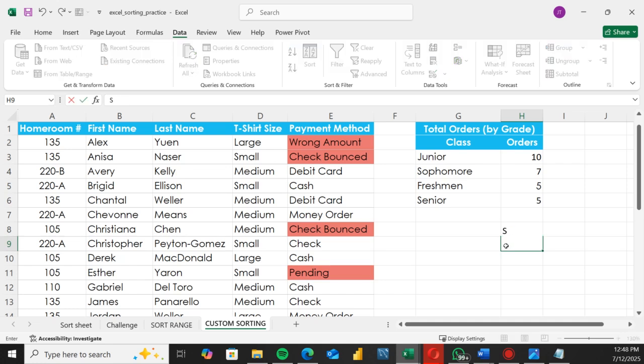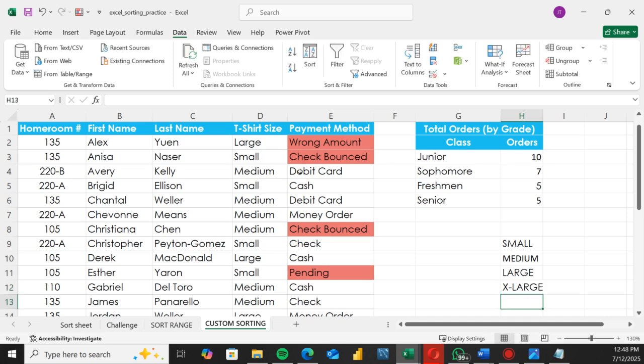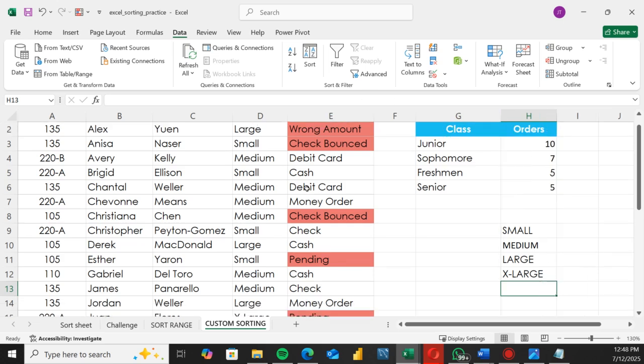We cannot achieve small, medium, large, and X large. No, we can't achieve it with A to Z or Z to A.